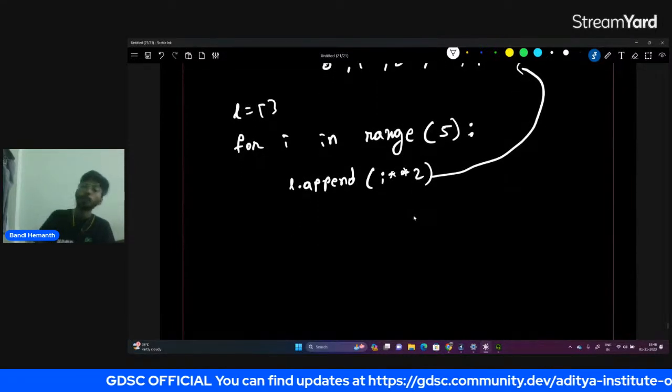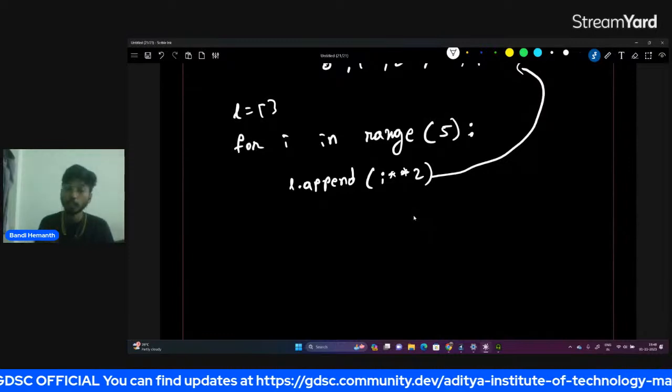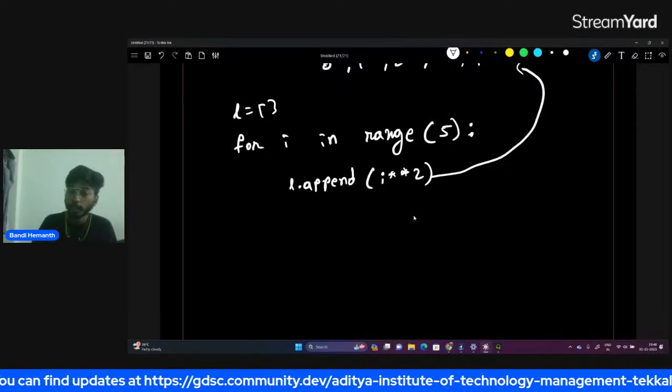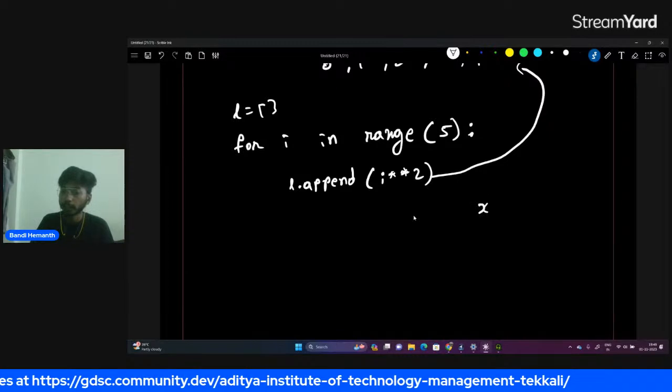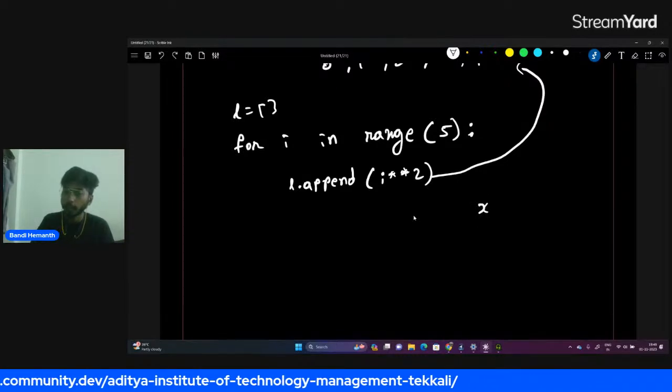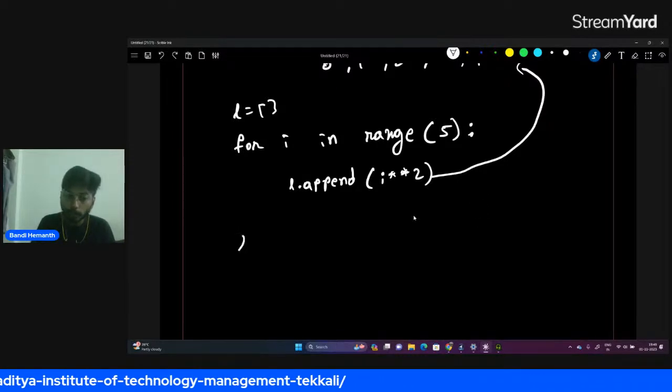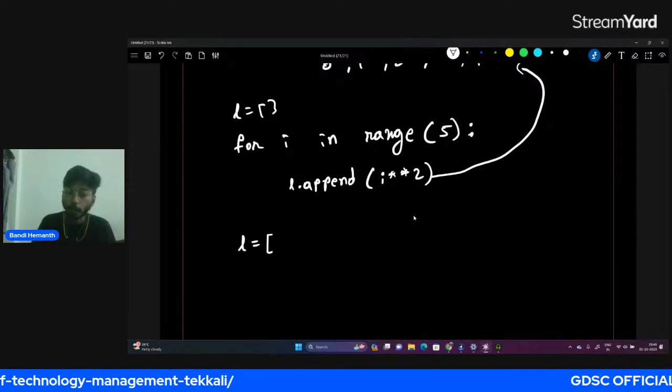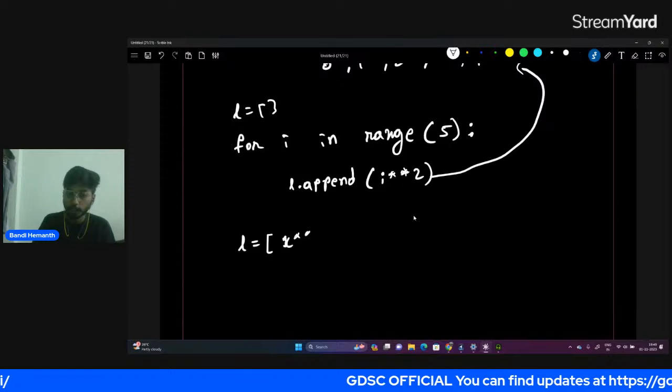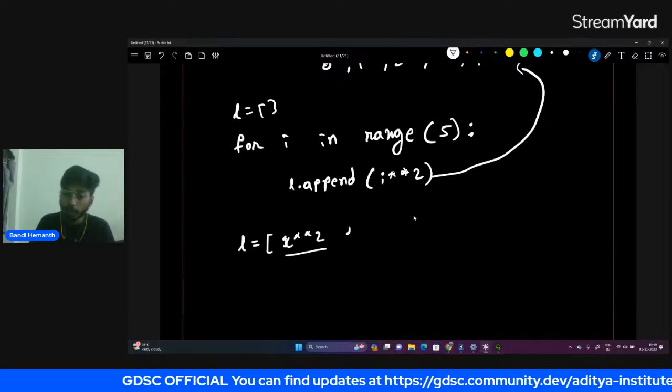Now I want to write this using list comprehension. Before, you used only the variable as the expression. But here you have to make an expression: squaring of each number.